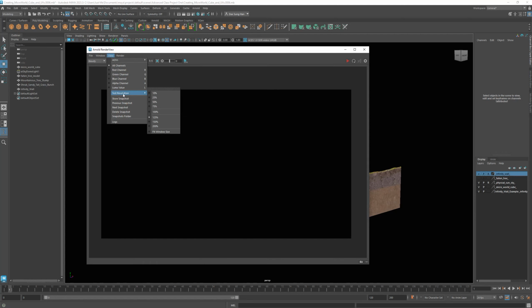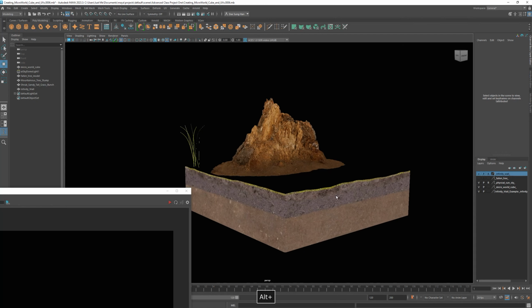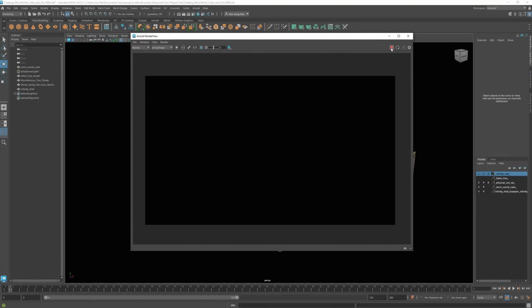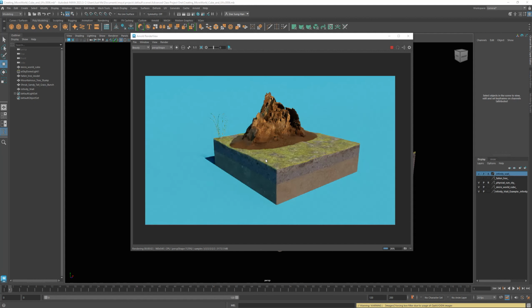Let me check my view, test resolution. Right now it's set to 125 under view. Let's set it to default, which is 100. So let me just adjust the camera, zoom in a bit like that. Okay. I'm gonna do a render. Click that to render. Might take a moment because it's the first render. So if you saw that, that was doing the render for the first time and relinking the textures. Do not press escape, just let it be.